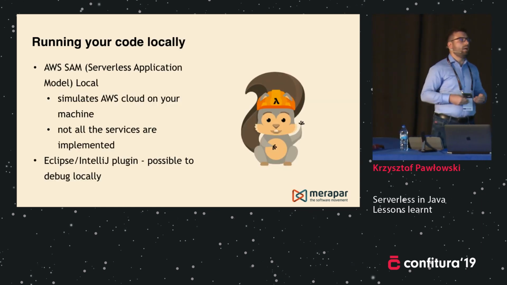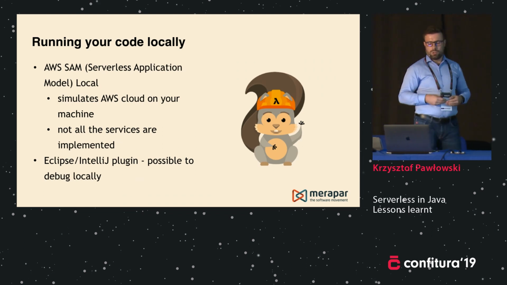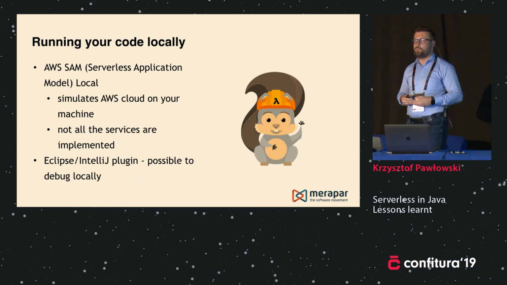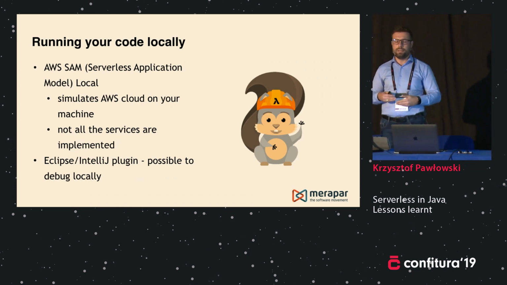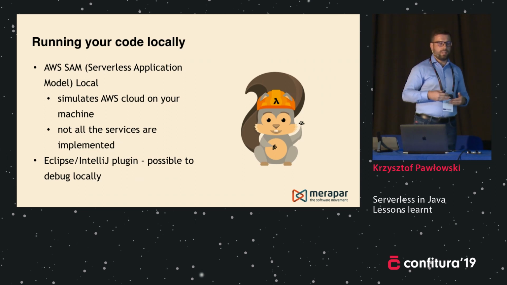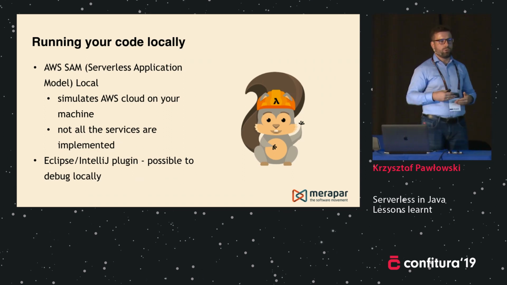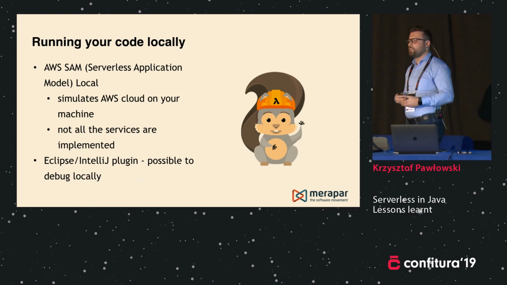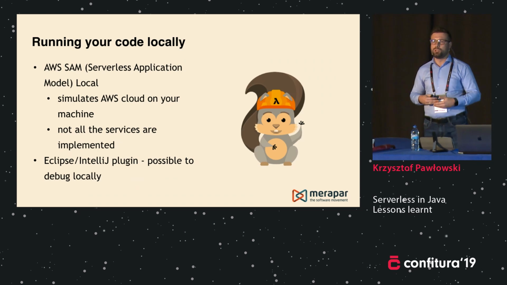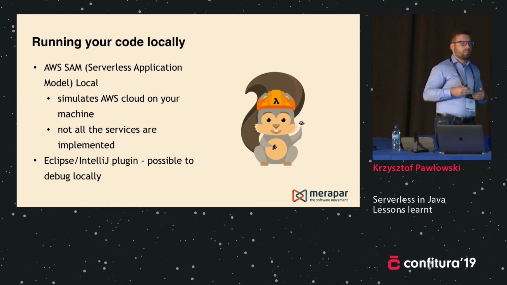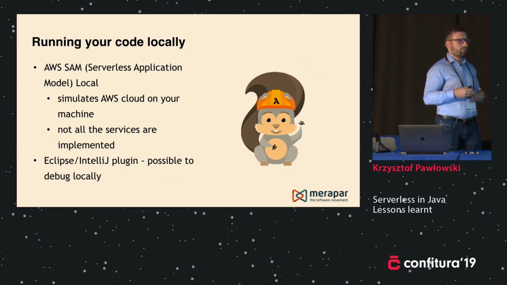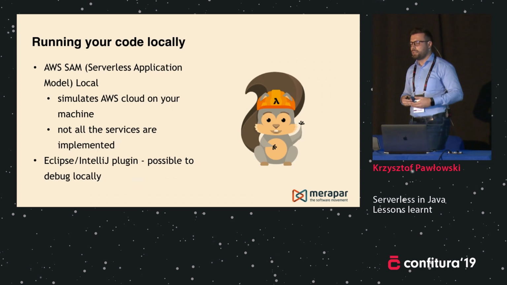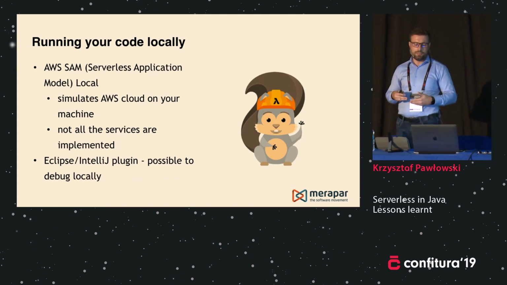But you have something else to help you. There is a tool called AWS SAM, which stands for Serverless Application Model, where you can run your Lambda functions locally. This application simulates AWS services on your machine. But when we started implementing our solution, there was not yet support for Step Functions. So we had to test our Lambda functions in isolation. We had to know what would be the input for the Lambda function that would be given by the Step Functions, and then test this.